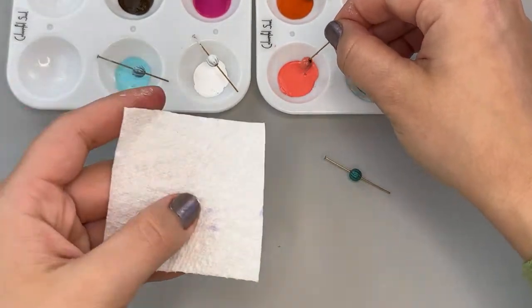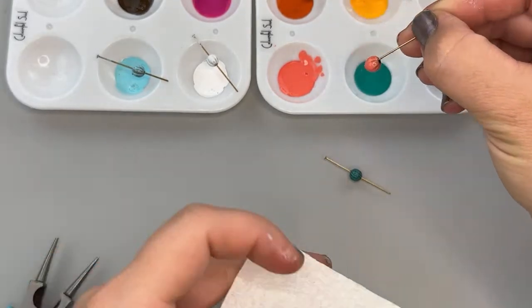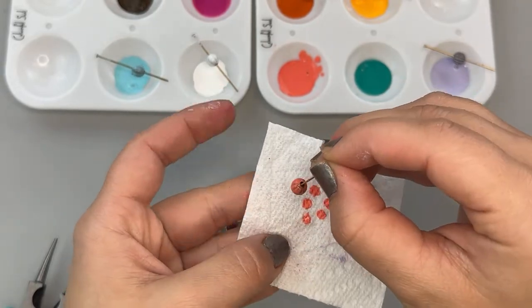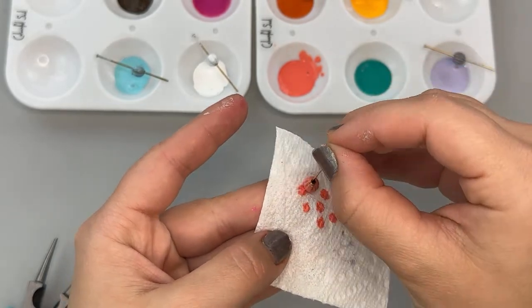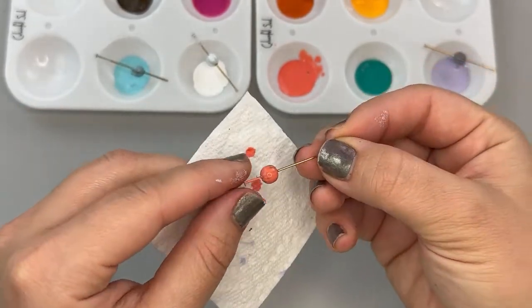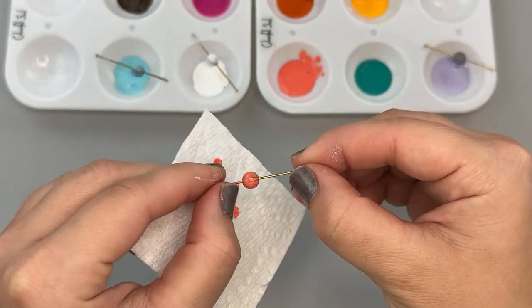Do you find with the lighter colors that you like to do more coats to get the pigment to come through? Do you have a preference? Not really. I didn't even have to for this necklace. I only did one layer for every single one. But if you want it thicker, it's great to show it though. It's kind of fun. See how much more paint you have on there. Because I liked the texture of the bead, I really wanted to highlight that.